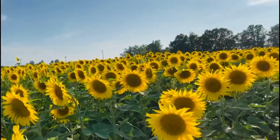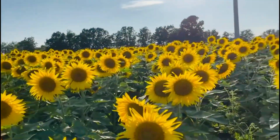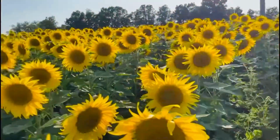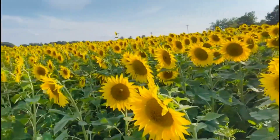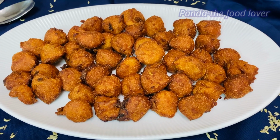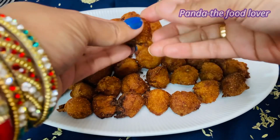This is a very beautiful, so big sunflower garden. So I thought to show it to you. These gulgules are so tasty and made within 5 minutes and with the available ingredients in your kitchen.